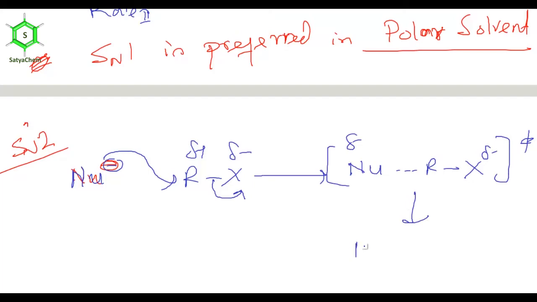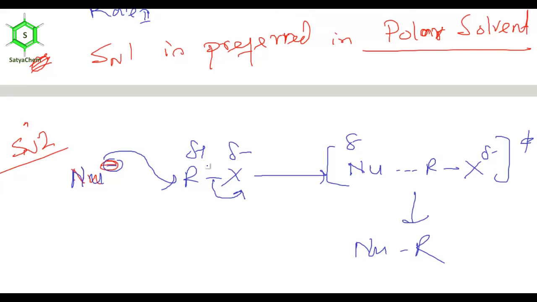This is the product. So for the SN2 reaction on neutral substrate, because this is neutral substrate with a negatively charged nucleophile, increasing the solvent polarity is found not to alter the rate of the reaction significantly, and in fact there may be a slight decrease in the reaction rate. Strange.